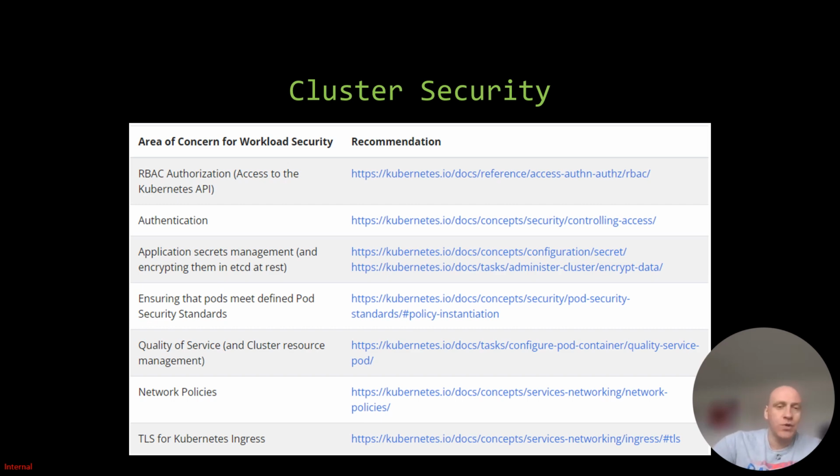First of all, we should always configure RBAC authorization and authentication controls in your clusters. There are specific components that we can deploy within our API server to make sure that we use RBAC authorization instead of ABAC. You can do this in different ways in your cluster, but I would always stick to RBAC.